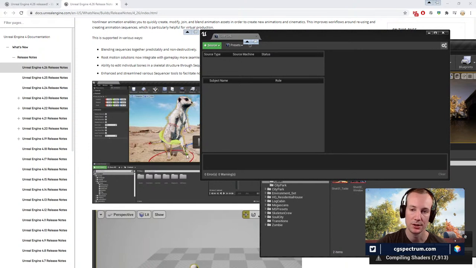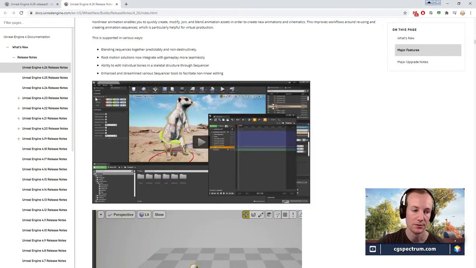Hey, look, the editor finally showed up. 7,000 shaders. It actually happened. Alright, we'll just let that calculate for a bit longer.